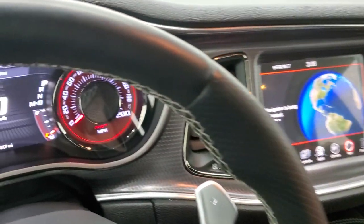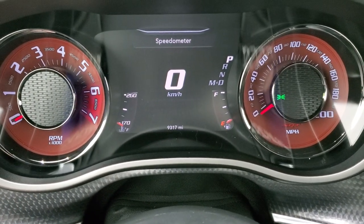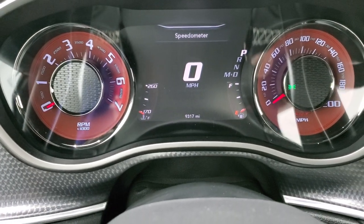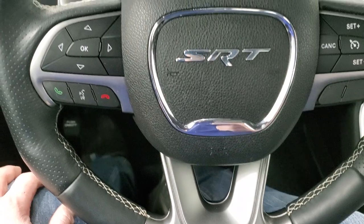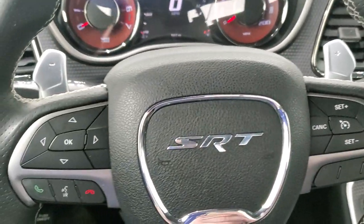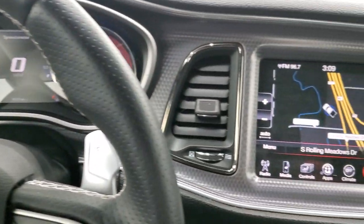We'll hop inside. Check out the miles, radio, and everything that this car has to offer. You can see that this one has 9,317 miles. You do get the digital speedometer on there, and that 7-inch instrument cluster is all configurable — so that's really cool. It comes with the flat-bottom SRT steering wheel, leather-wrapped. Cruise controls and paddle shifters on the right, Bluetooth information center and paddle shifters on the left. You get the machine finish dash look.